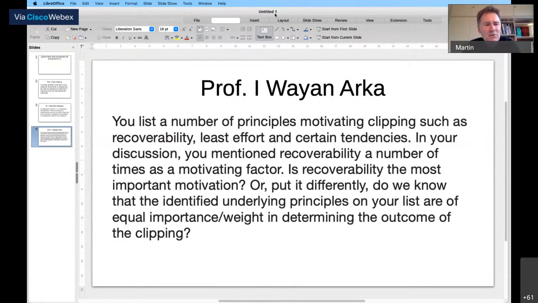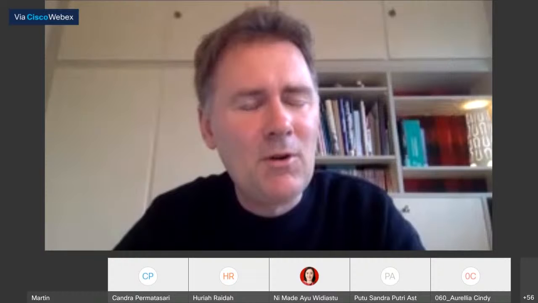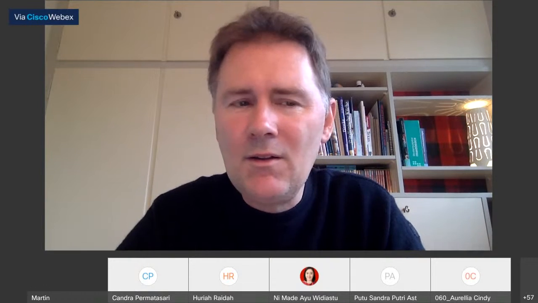So that's the million-dollar question, right? What factors are the most important ones that we see in the clipping process? I cannot pretend that our data so far have shown us the most important underlying factors. What we've analyzed so far is how these different structural variables play out in the clipping process. Now, many of these are broadly in line with factors such as recoverability, and also with the principle of least effort. There are other principles that probably play a role that I didn't talk about.